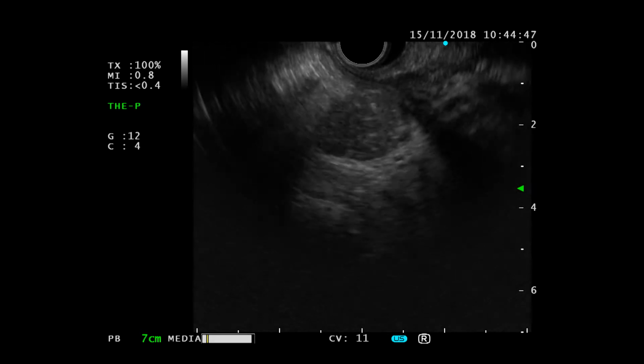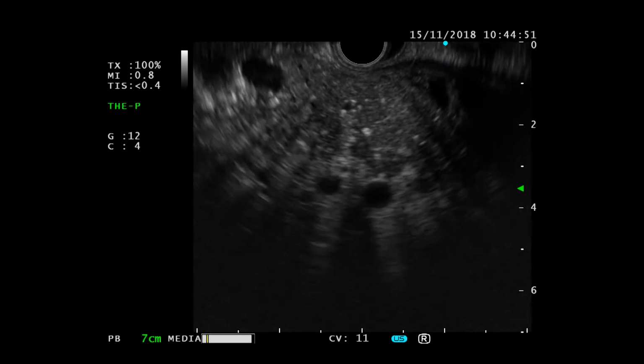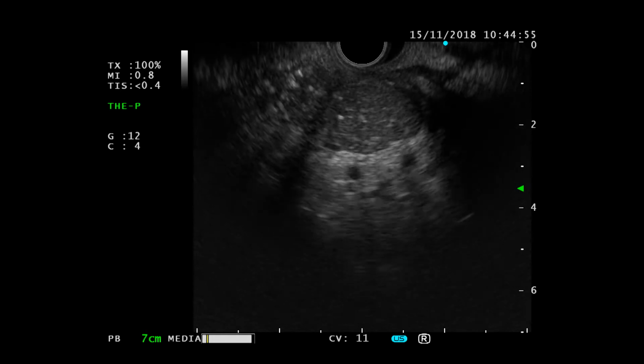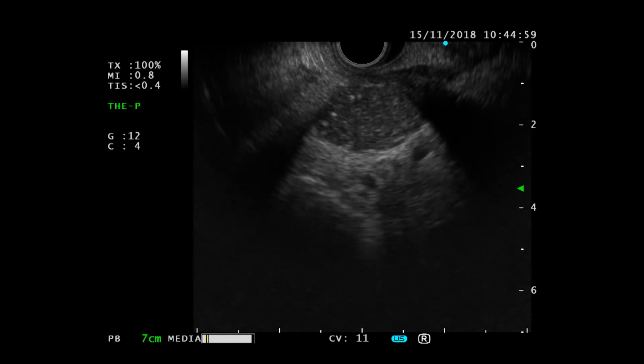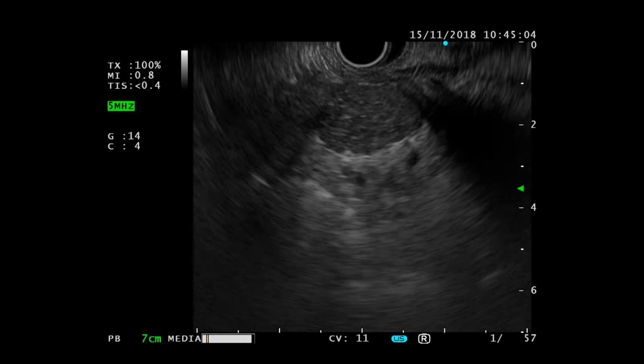In Newcastle we use the Medtronic core biopsy needle, which has very good penetration even in the hardest of lesions. There are some pancreatic cancer lesions which are extremely fibrotic and difficult to get core biopsy or FNA needles into. But I think the challenge is going to be for the pathologist to differentiate between chronic pancreatitis and malignancy in this patient.